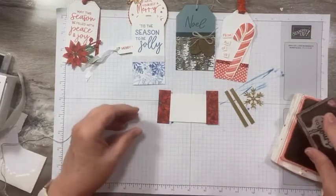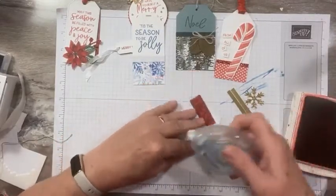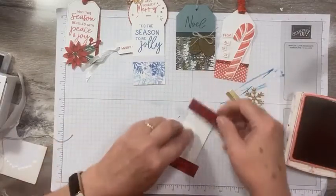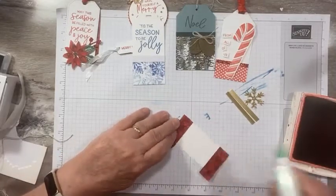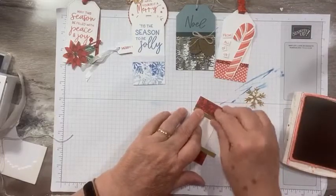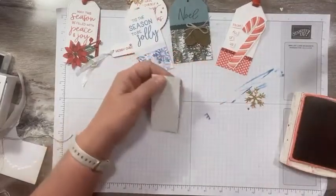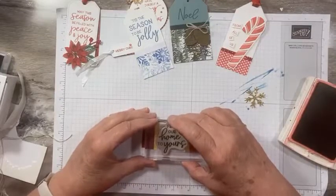And I'm going to use some real red. Hold on. I'm going to glue this on so I can see where my center is. All right, I'm going to put these on either side. I'm covering up some of that stitching on the side. That's okay. All right, let's do this side. And then I'm going to put the gold foil right on the inside of each of these. All right, let's trim off that extra. Beautiful. Okay, from our home to yours. All right, this was supposed to fit in here.